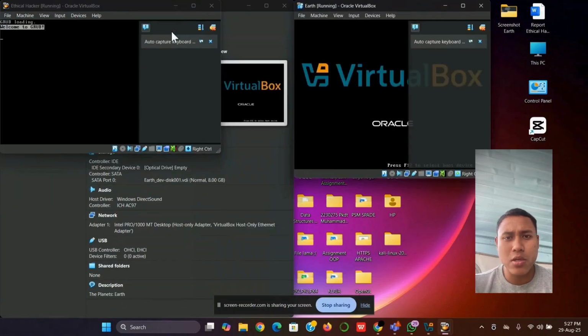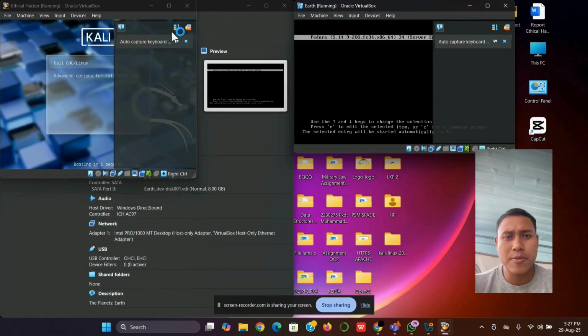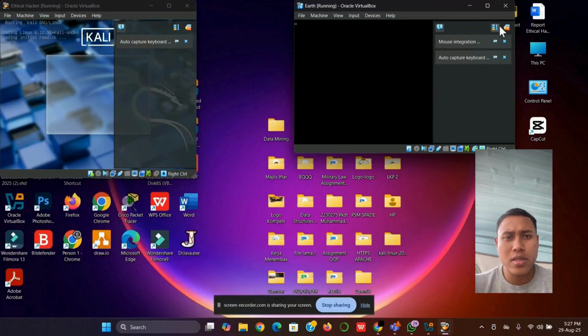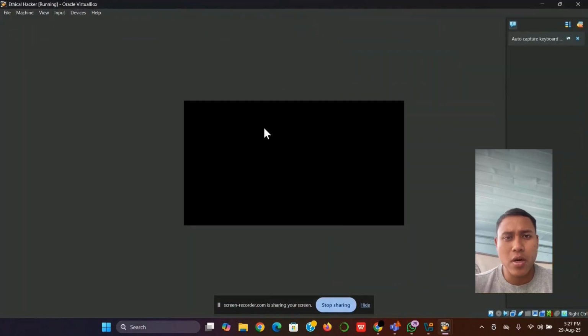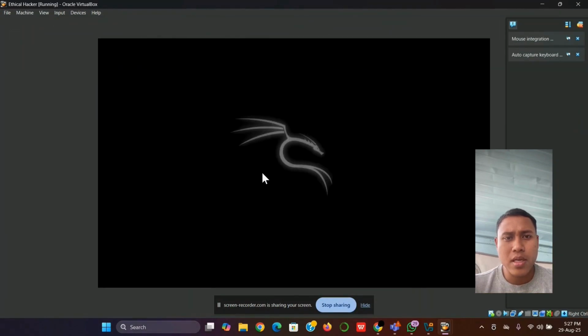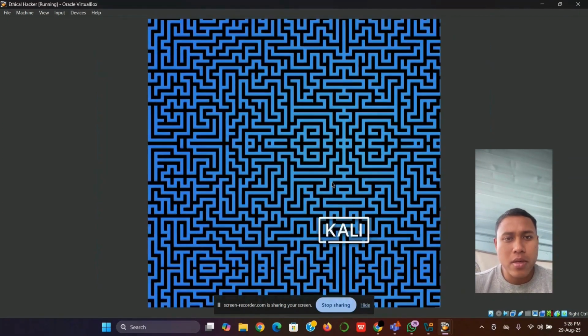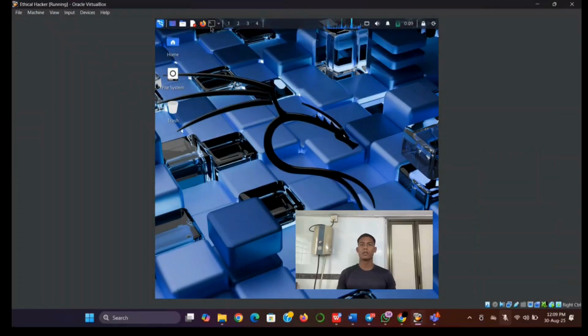In this presentation, we will go step by step through the methodology that penetration testers follow. First one is enumeration, which is finding out what services are running. Second, exploitation, gaining an initial foothold. Thirdly, privilege escalation, moving from a limited user to root. And the last one is capture the flag, proving the success of our attack. Now, let's begin with the first step, enumeration.